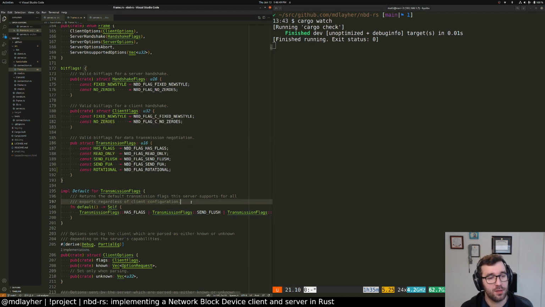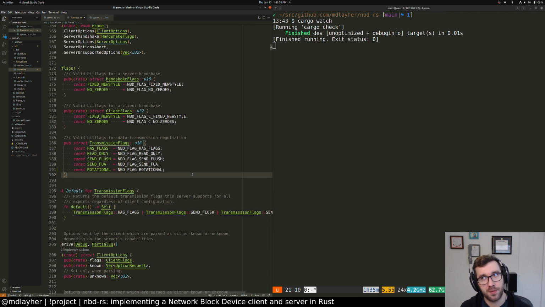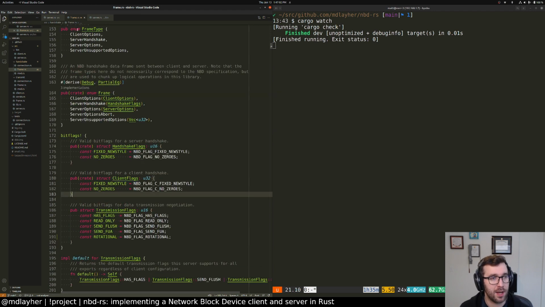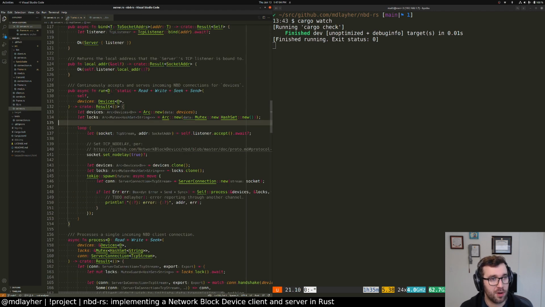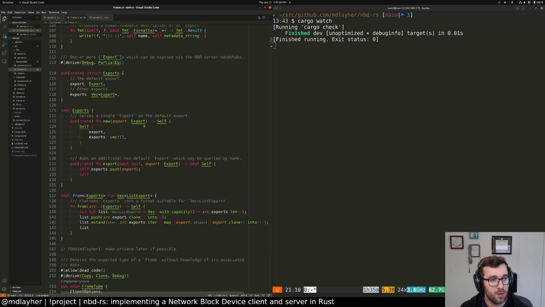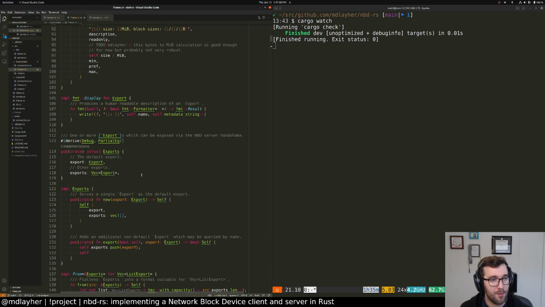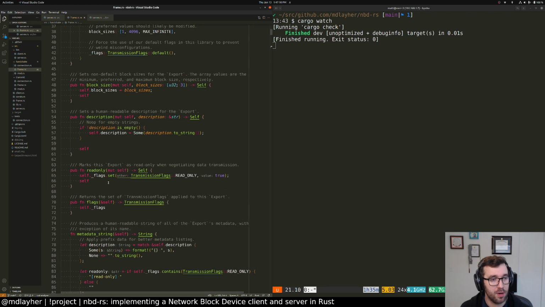Maybe not. So the default flags will be things that the server supports: flags, flush, FUA, forced unit access, which is another caching on write, basically. So for rotational media, we would need to specify that in the export constructor. So that would be something that we would add another option for. So, marks this export as read-only.